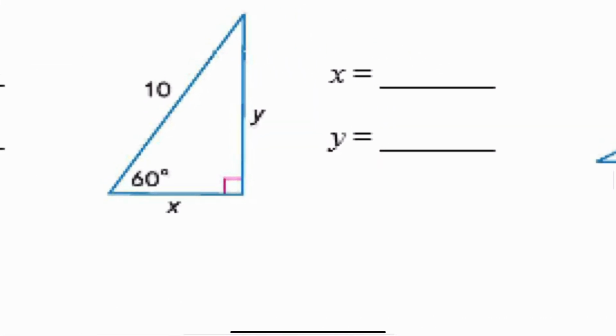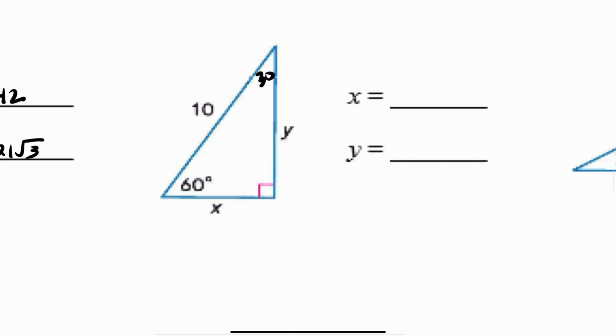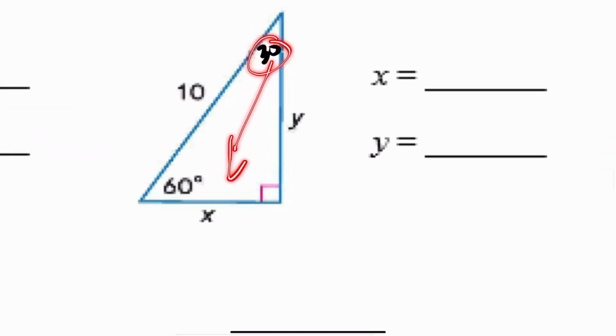For this one, we have 90, 60, so that means this angle has to be 30. So what type of triangle is this? This is a 30, 60, 90 triangle. So again, when you have a 30, 60, 90 triangle and you're asked to find variables, label your figure. Across from 30 degrees, this here is a, so we're going to set x equal to a, and then across from 60 degrees, we're going to set y equal to a root 3, and then across from 90 degrees, we're going to call this 2a.